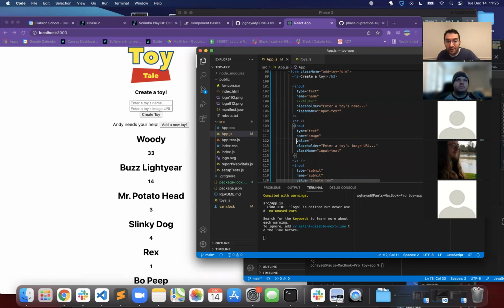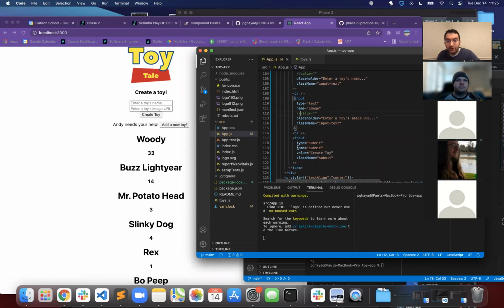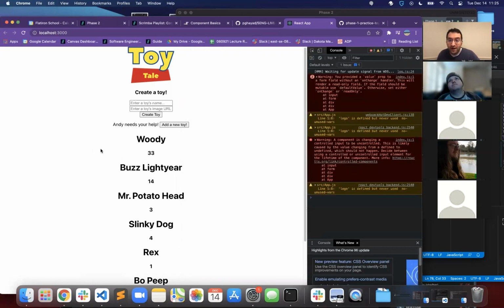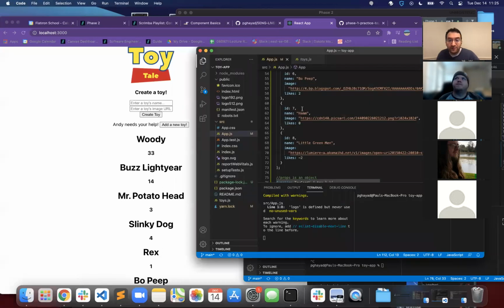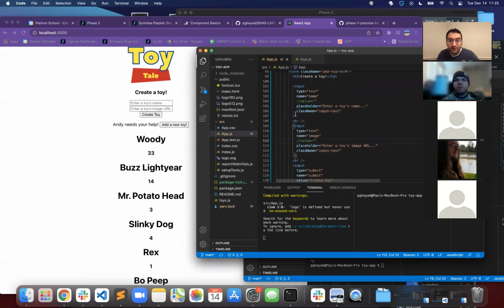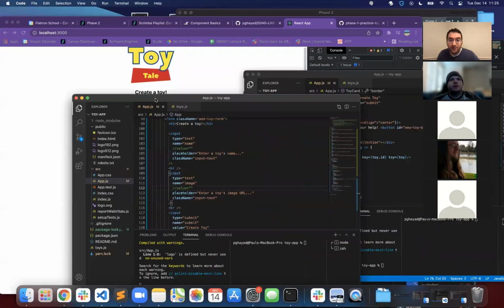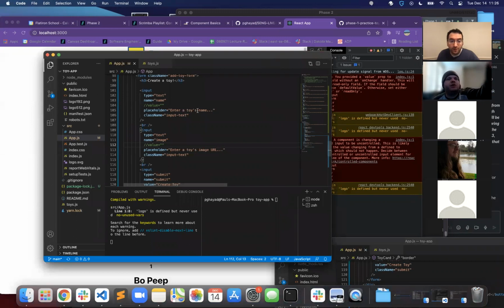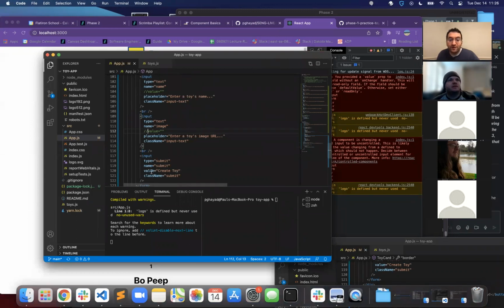We always want our app to not have red errors. And if you remember, if the app still works but you have red errors, then it's like a soft error. If your app breaks, then obviously you have to fix those. So we do have some errors here. I got rid of the values. What else is it complaining about? Does anyone know? I think there was one more value. Create toy, I don't know if that matters. No, that one I believe is supposed to stay. Gotcha.